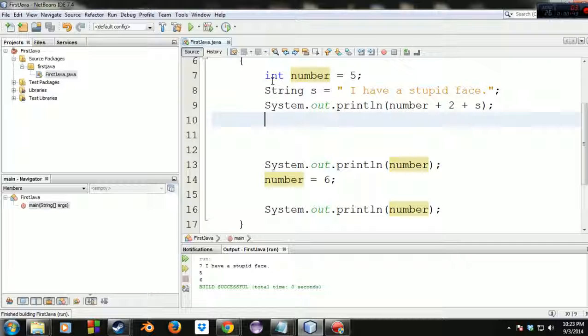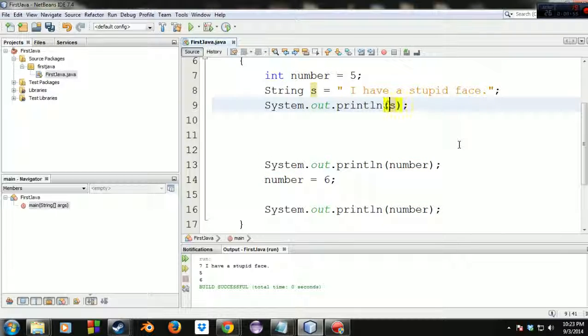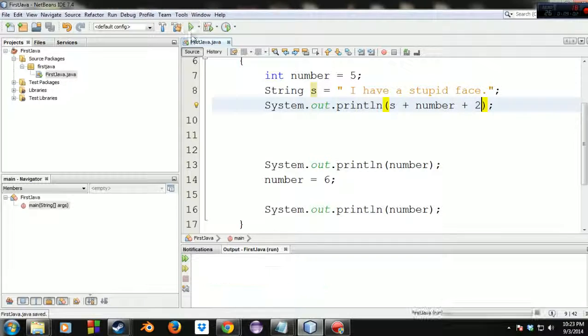That makes sense, right? You're adding the two numbers together. That works just as normal. Then it switches to the concatenating of the string. It's a little bit confusing how that still works out, but I guess you'll get used to it. Now, I do believe something different does happen if you were to do it like this, string plus 5 plus 2. Let's see what happens when we do this.